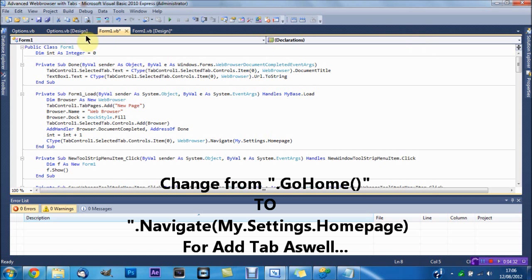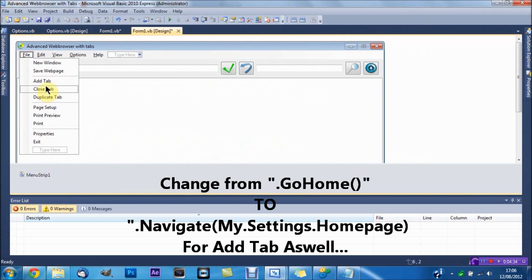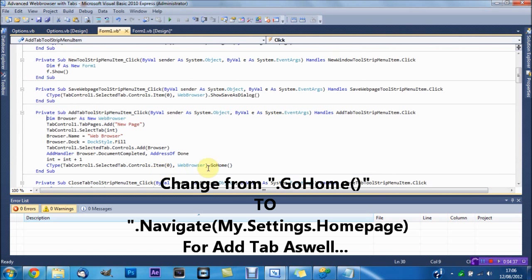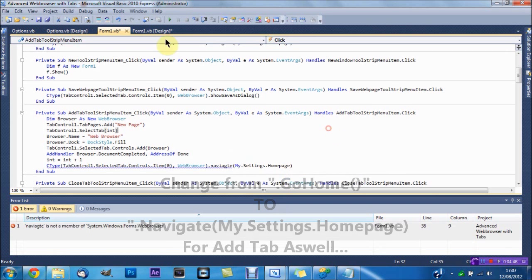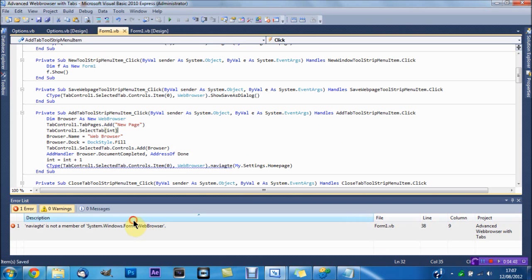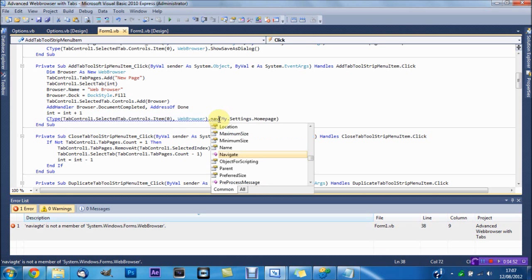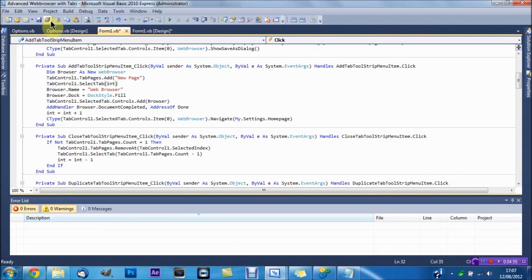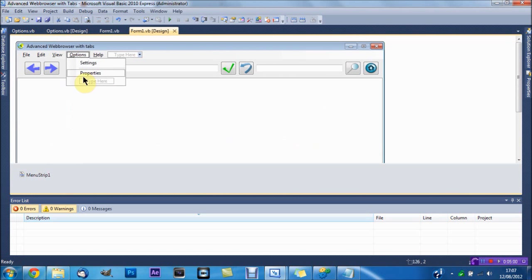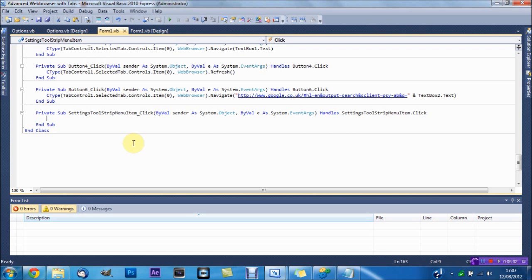And what we'll do as well is go to add tab, and yep, navigate, and we're going to put my.settings.homepage again, and I think navigate there, and I'll just save that. So now what we're going to do is double click that settings button, and we're just going to put options.show.